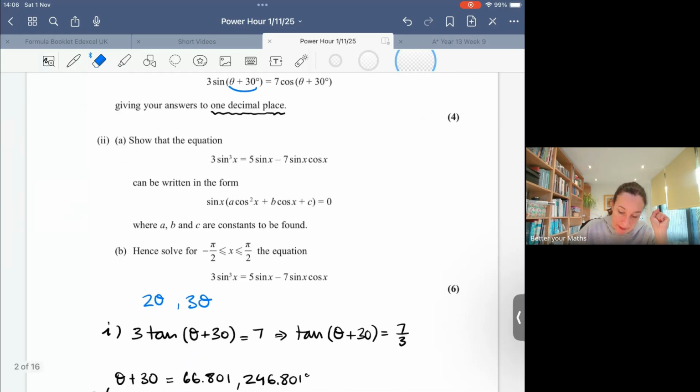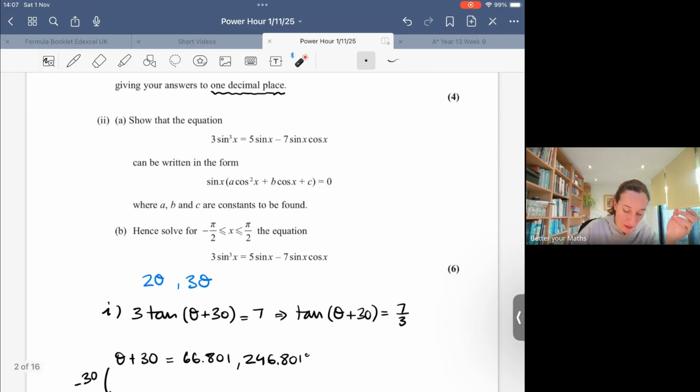Then the next one is completely independent of this one. And that's quite common in trigonometric questions. So part A could be completely independent of part B, or they ask you to prove that you can write an equation one way and then solve it. So please don't skip the whole question, yeah, because it could be that you don't know part A and you can do the other parts.